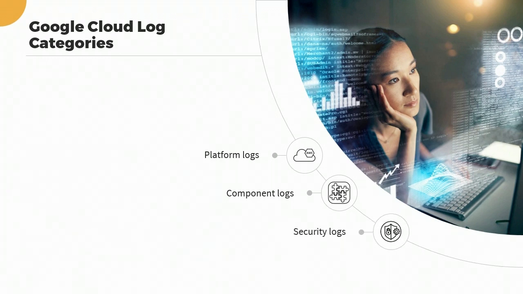And finally, there are the security logs. What security logs are more trying to figure out is not what went wrong, but who did what, where, and when in our Google Cloud project. This is where they're useful for things like Cloud Audit Logs, which provide information about administrative activities and access within our Google Cloud resources. Then we'll have Access Transparency, which provides you with logs of actions taken by Google staff when they're accessing your Google Cloud content. Access Transparency logs help us track things like compliance, and they are great for legal and regulatory requirements for the entire organization.